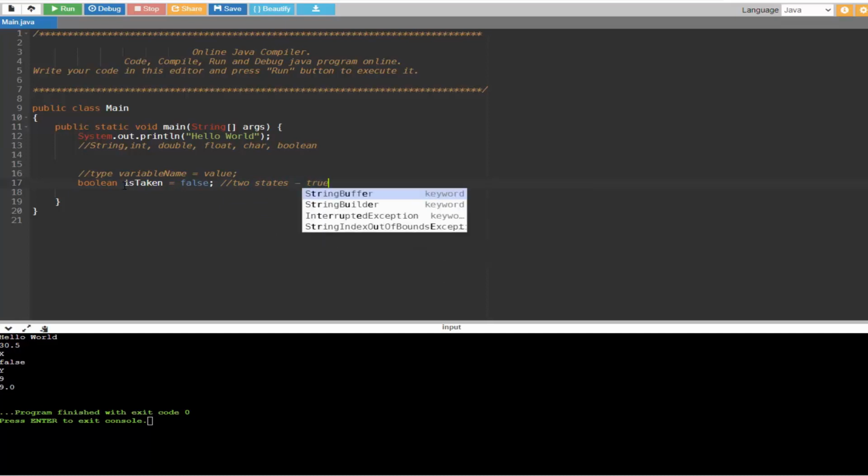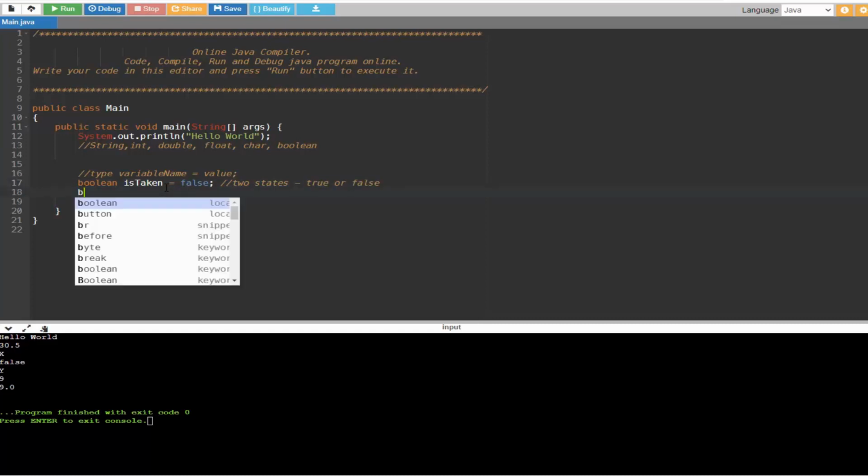It could be true or false. These are the two values that could be stored inside a variable that has a boolean type.